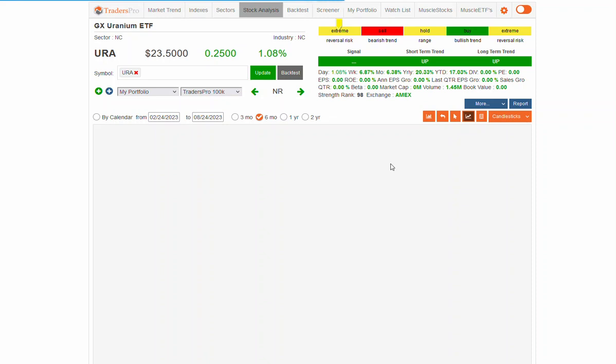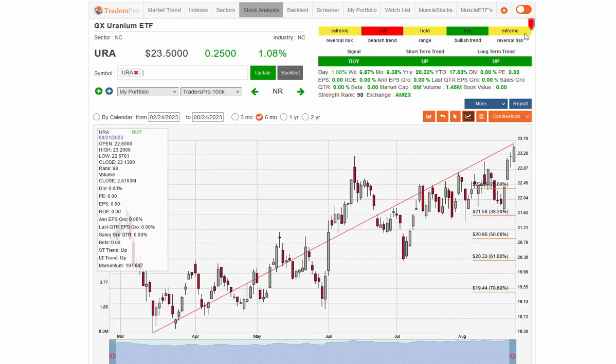That bullish uranium is an interesting play. We're seeing some of those, and this is what we want to see. Yes, it's extreme, but we want to see it in this upper zone. And ideally, we do want to see it connecting to a new high within the time frame, if we're looking at that 6-month time frame, and then allowing for it to have this much volatility inside that upper zone as it continues to march higher. Maybe it pulls back a little bit, then it continues higher, pulls back. This connects to this new high, then it connects to the next high. It's going to pull this range with it.